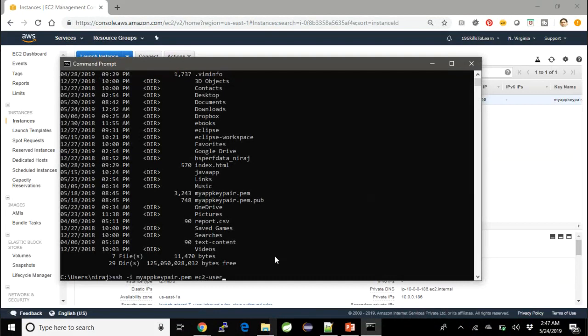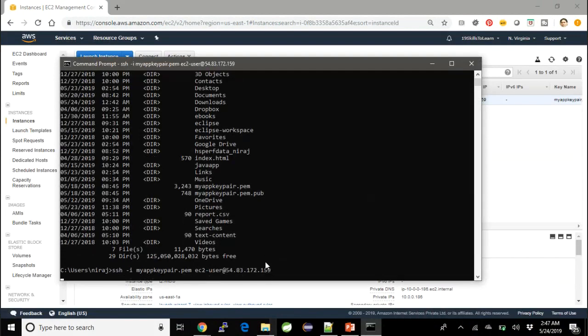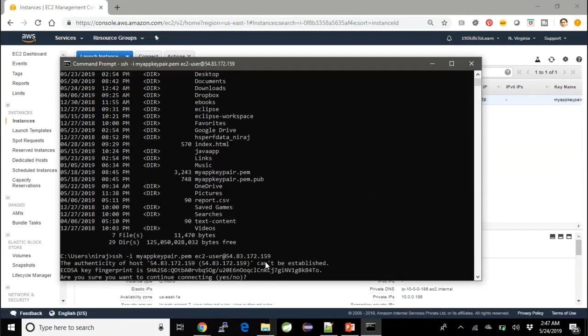At the IP address, I should be able to connect.